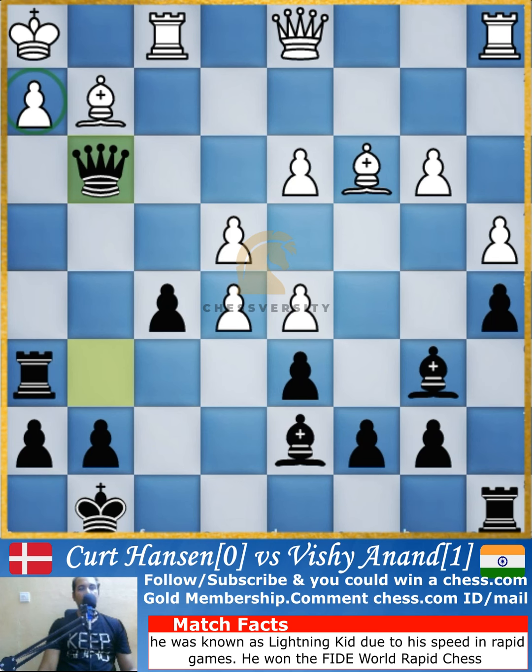Because of this, once this capture happened, Curt Hansen gracefully resigned the game, and Anand won the match. It's always good not to make such blunders, because this was a critical position. He should have defended it, but he didn't, and which cost him the match.